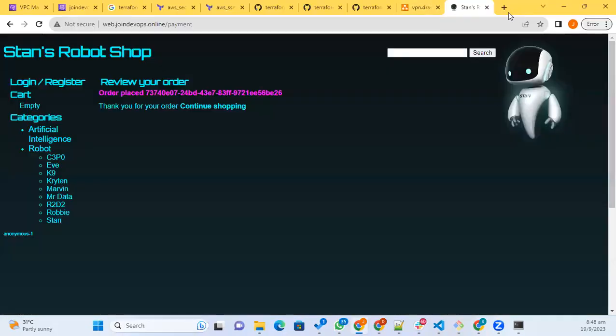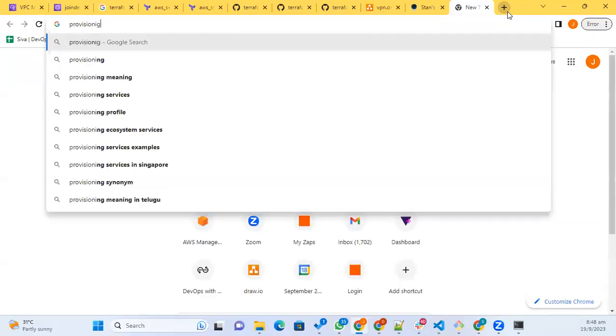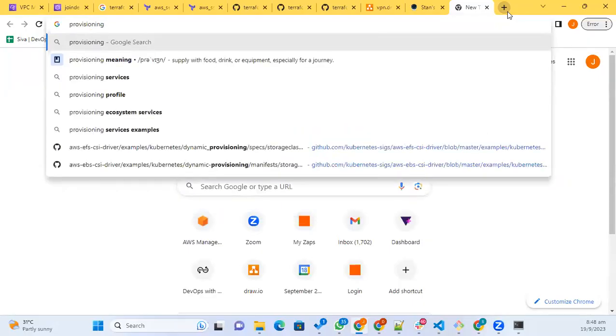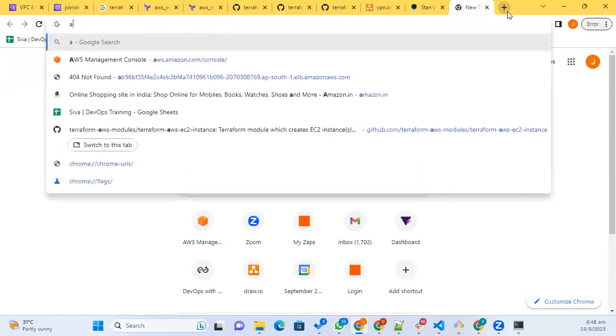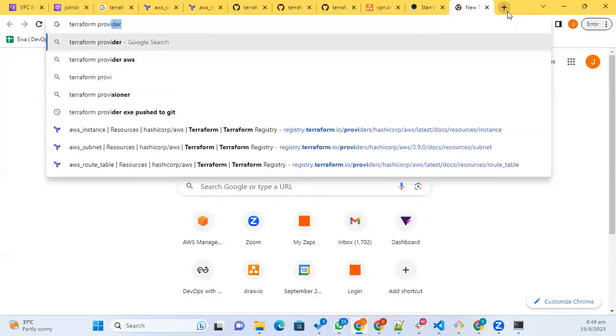We have another thing called provisioners. Usually in real time, we don't use this; I'm telling you just for automation purposes right now. This is not the right way, but for now it is okay to handle our automations. I will tell you the right way in upcoming sessions. Generally, user data and provisioners are mostly not used. Earlier we were using provisioners in Terraform, but nowadays Terraform doesn't even recommend using them.